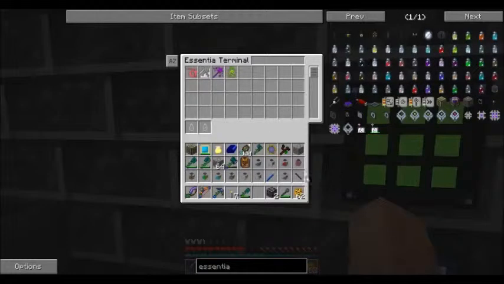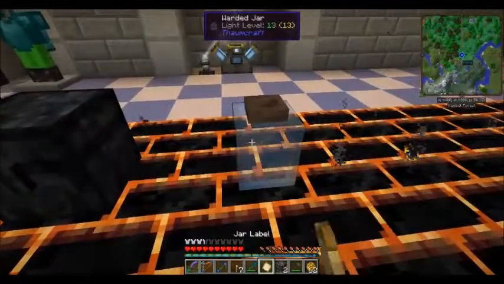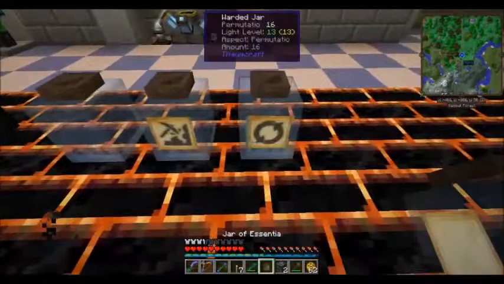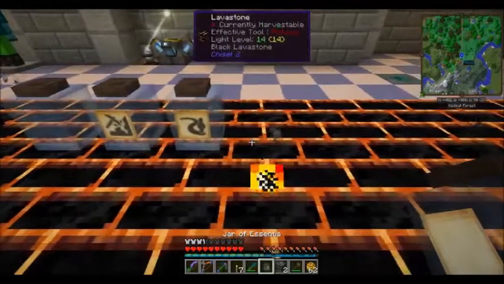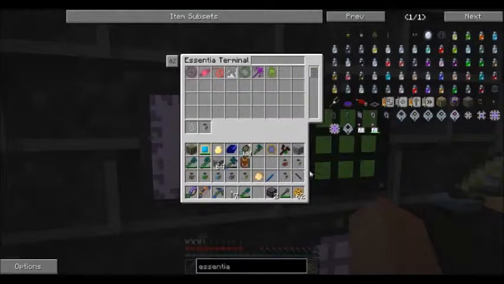So I'm going to work on emptying all these jars real quick, and then I'm going to just take the labels off, like so. Do it again. So give me just a minute, and we're going to fill all this essentia into the system, and I'll be right back.